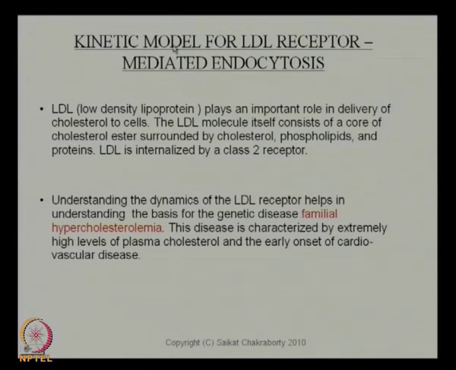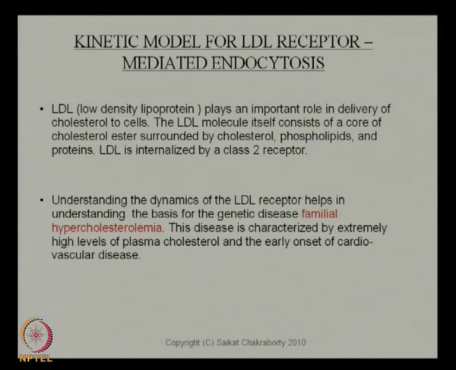The thing that we are going to focus on is receptor binding for low density lipoprotein. So, a few words on LDL, low density lipoprotein. These are the ligands that would bind to the LDL receptors. LDLR is going to be the symbol that we will use for LDL receptors, and LDL for the protein, I think that is what we use.